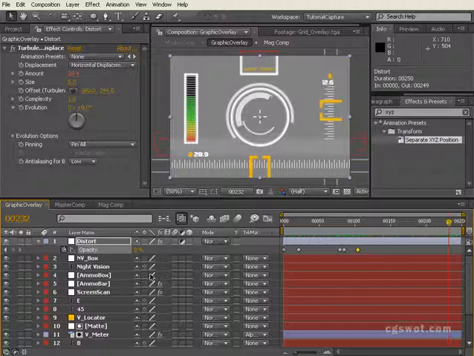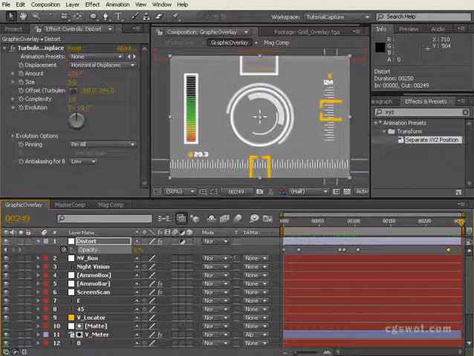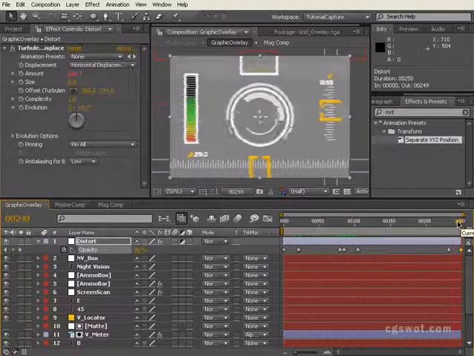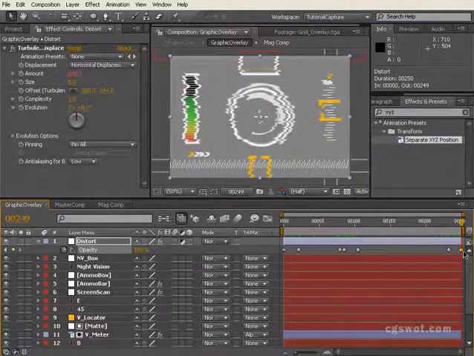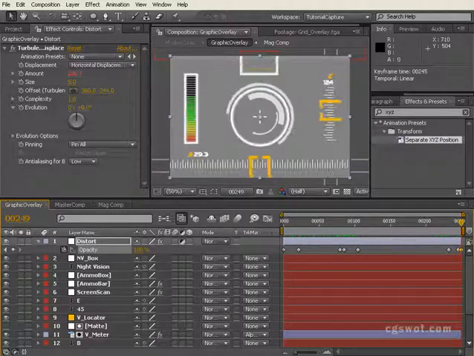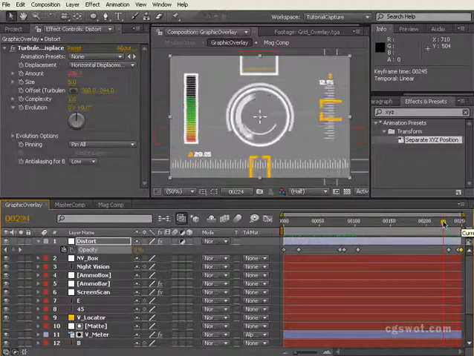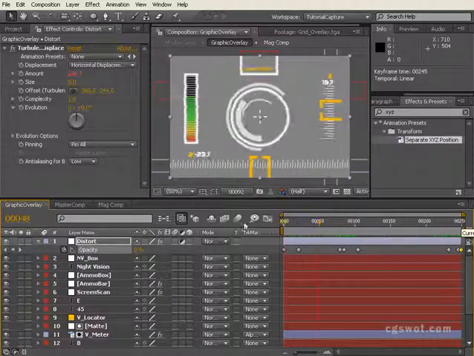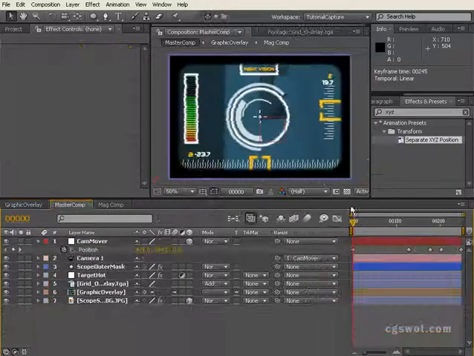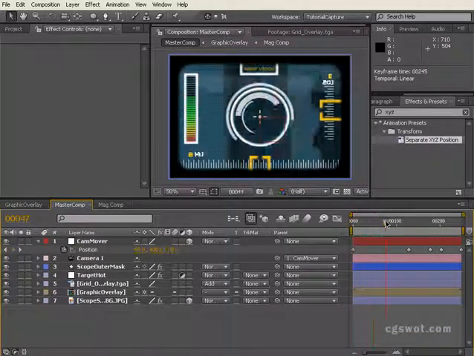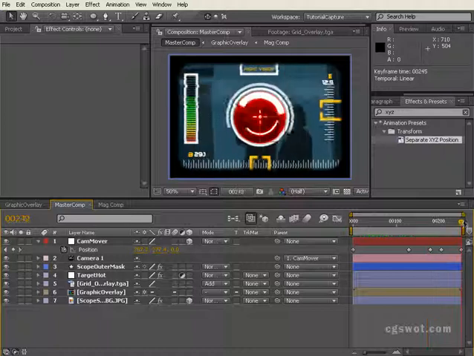You might put a little one at the end here, create a keyframe, and then at the very end we'll drag it up to 100. There we go. So we've got one at the very end which is 0, and then just before the end is 100, so it'll ramp up and then drop off. And back in the master comp we can see that that's taken effect there, works fine.